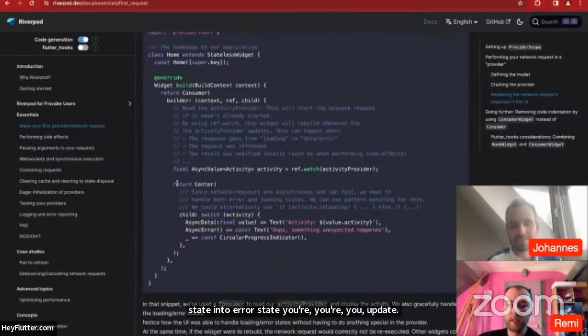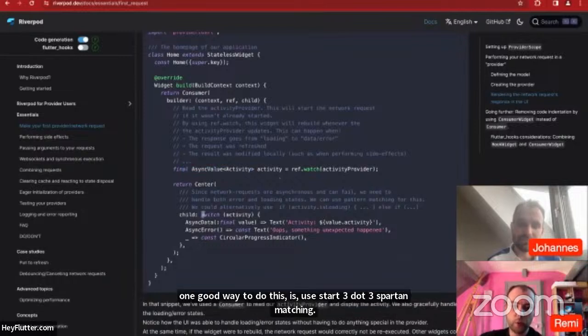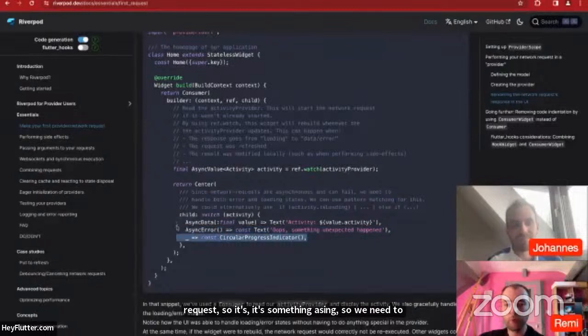The last step would then be to show something in your UI based on this value. One good way to do this is to use Dart's pattern matching. You could use a switch on the AsyncValue we obtain. It's an AsyncValue because we are doing a network request, so it's async. We need to handle errors and loading states, which we do here.